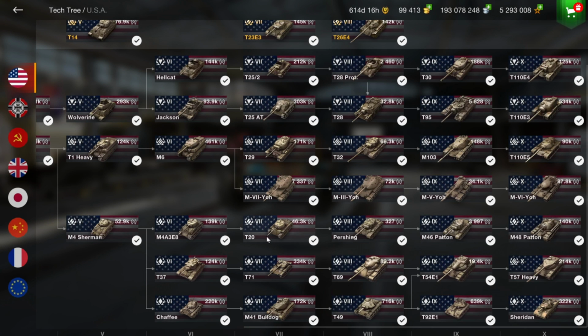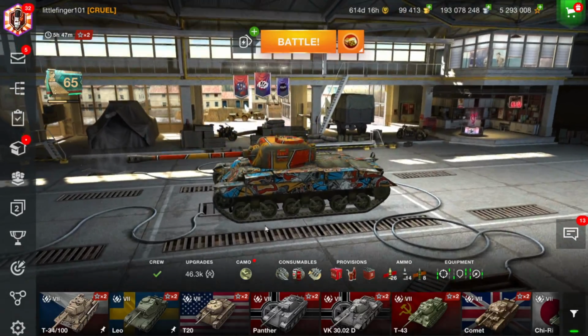But I do want to pull up the tech tree just to show you that this takes you up to the Pershing, the M46, and then the M48. And overall the American tanks really are just average at every single category. They don't super excel in any one category like armor or gun handling or mobility, but they have more than average across the board, which makes them a fun tank to play. And quite honestly, probably some tanks that I should dust off and start playing a little bit more.